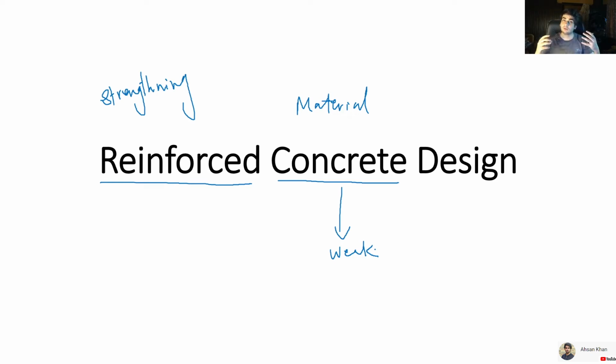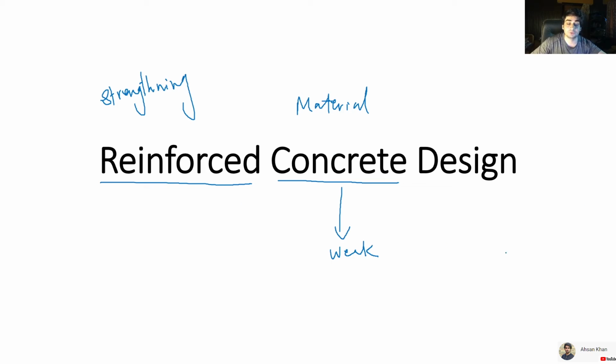So what will concrete handle? What type of force will concrete handle among these hundreds or thousands of loads, forces and stresses? Which force will concrete handle? Not every force can concrete handle. A few of them might be good for concrete to handle, but there are going to be a lot of them which are not going to be the job of concrete, and we need another member there that can assist the concrete to handle the forces on the structures around us.